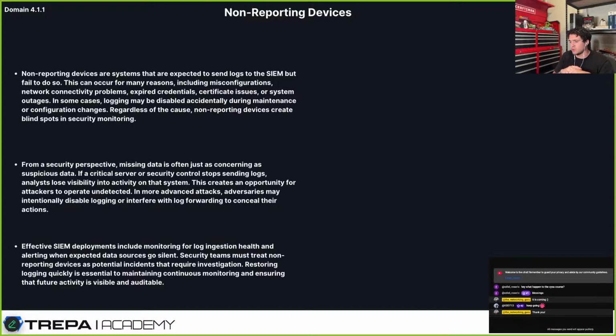I actually have a real-world story about this where an administrator downloaded software that was not on the allowed list, and the software was, guess what? Its key purpose was to delete logs, to black out events in Windows machines. And that software also had an EULA from Russia. So there could be a malicious reason as well. We're in a cybersecurity course here, so from a security perspective, if we're missing data from a single device, it is worth investigating to see if it's something malicious or just a misconfiguration.